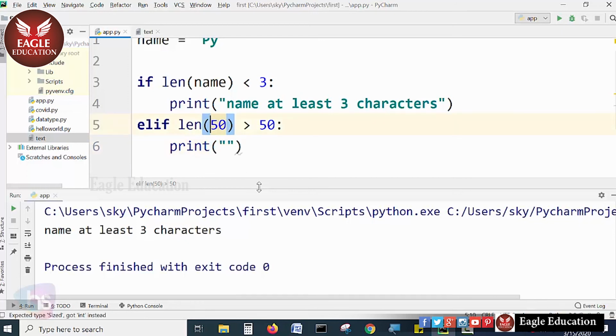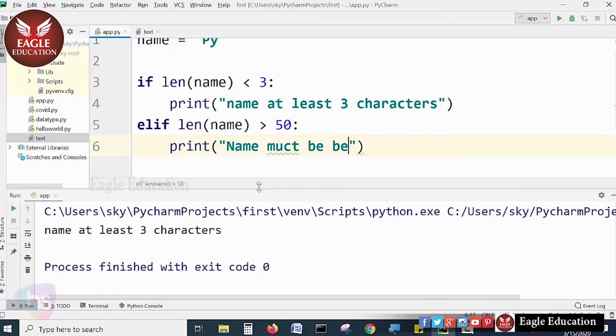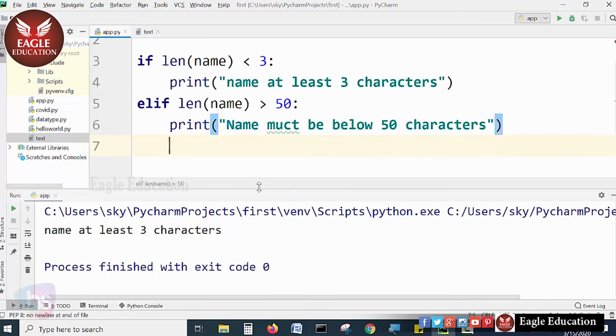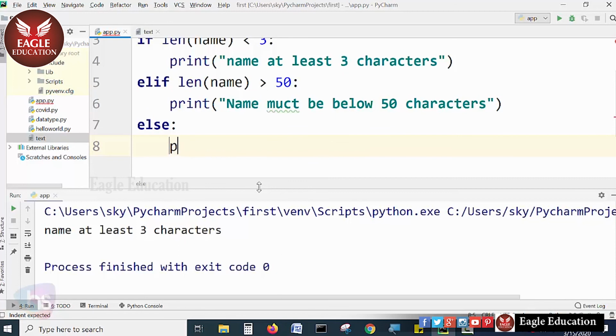And the message is: name must be below 50 characters. All right, and otherwise else colon, enter, print: if my two conditions are satisfied as per my requirement, name is good, I would like to print here.